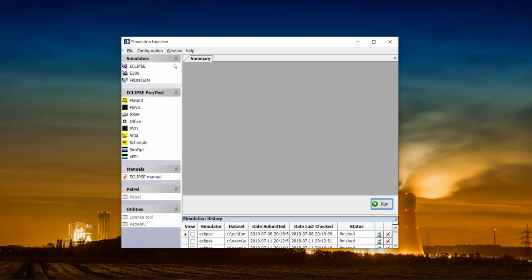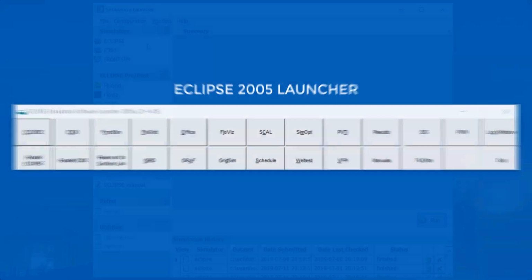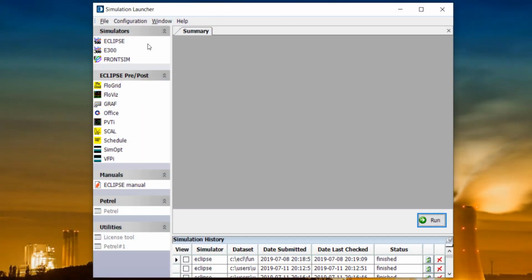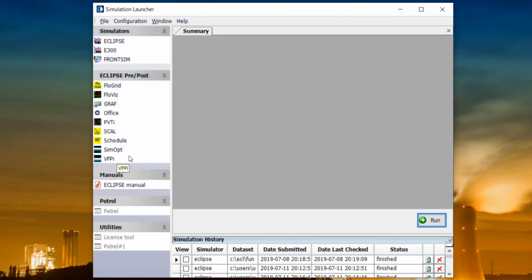If you're using the 2010 version, this is what you should have. If you have the 2009 version and earlier, the launcher will be a little bit different from this. From this launcher, the first thing you're going to notice is a data explorer on the left-hand side here.